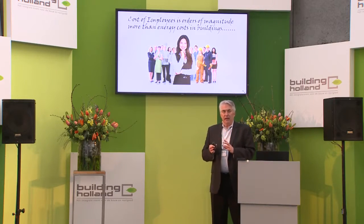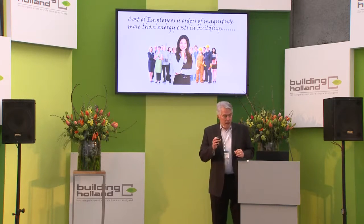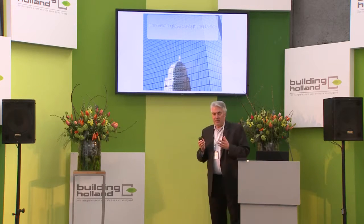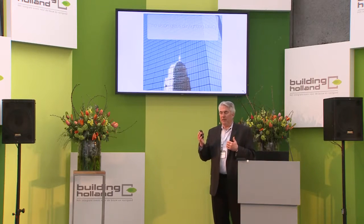So validating the benefits of daylighting is actually very easy to do as long as you quantify it all the way back to the end user of the building. But there are interesting problems in trying to actually engineer daylight. I like this image to illustrate the fallacy of daylighting, because this shows the two possible means of accomplishing daylighting in a space.